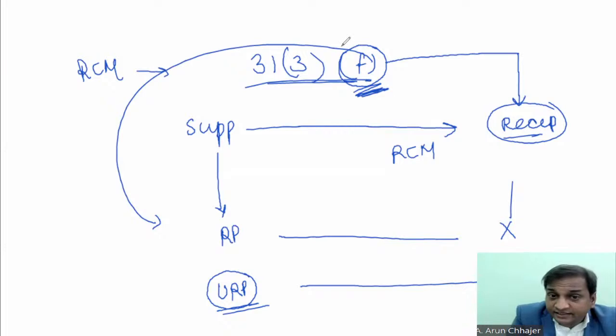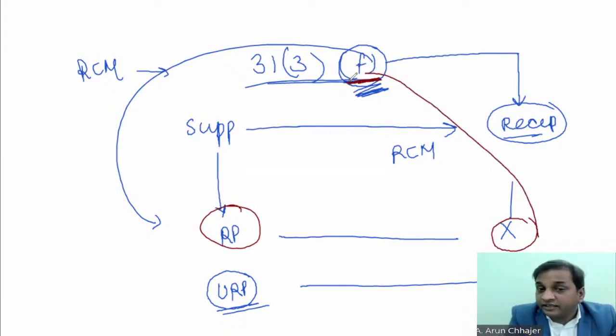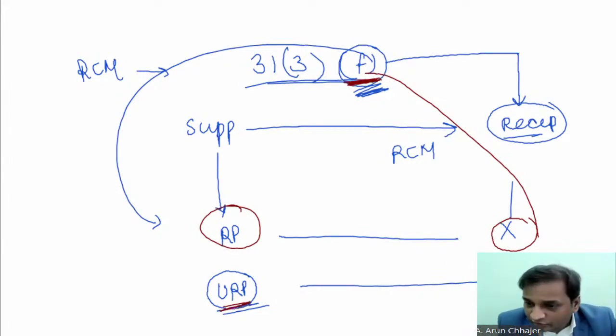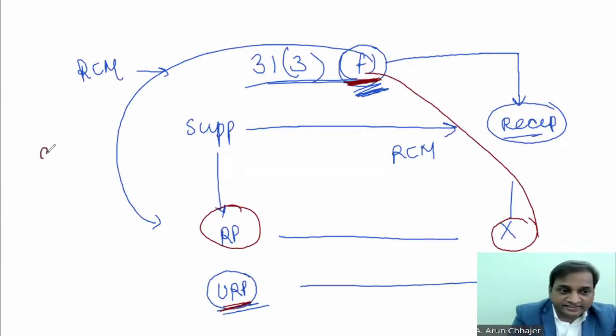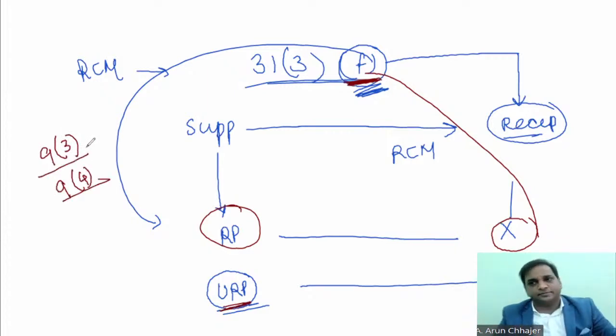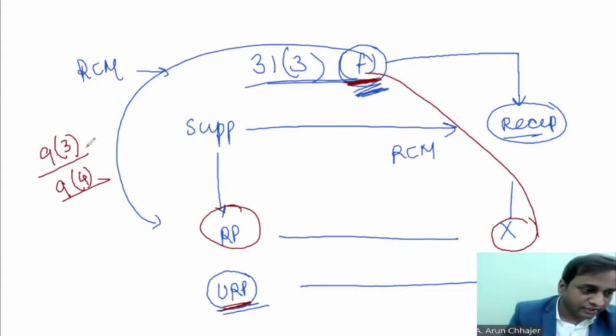If the supplier is registered, like in my example, the advocate is registered, does ABC Private Limited need to issue the self invoice? Answer is no. Why no? Section 31 subsection 3 clause F says in case the supplier is registered, no self invoice. In case the supplier is unregistered, you need to make the self invoice. In 31(3)(f), you will see it covers both the RCM under 9 subsection 3 and 9 subsection 4. Both the RCMs are covered. That is part of the RCM chapter, so I am not talking too much about these sections.